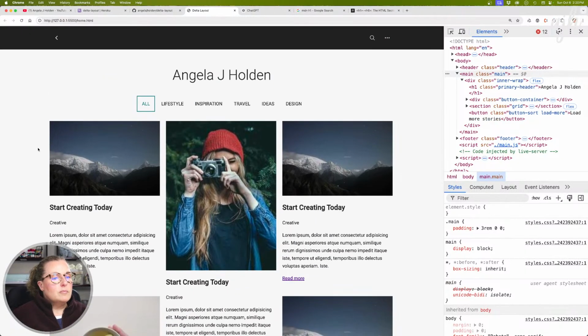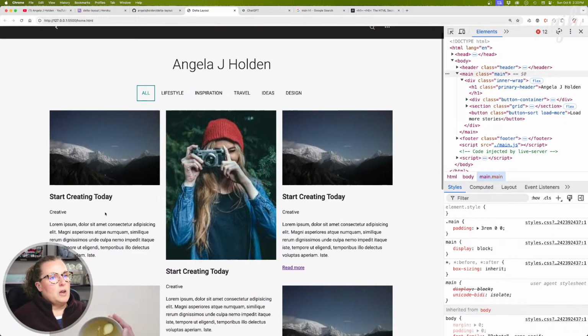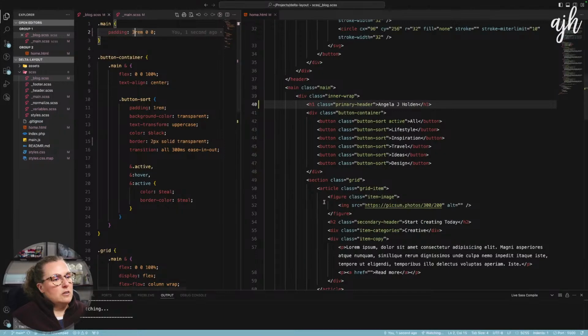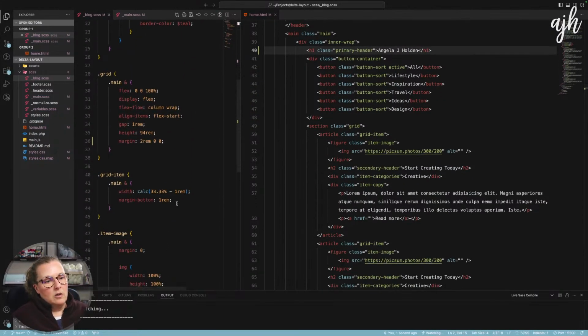Okay. Let's get these cards whipped into shape, and then we can style some of the content inside. So these are grid items right here.